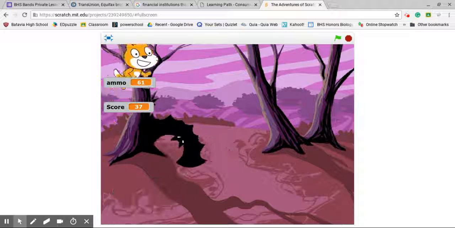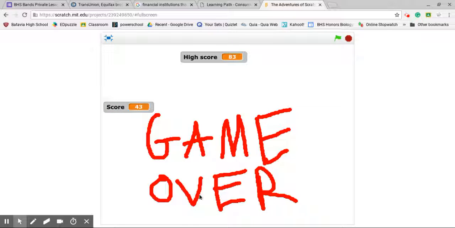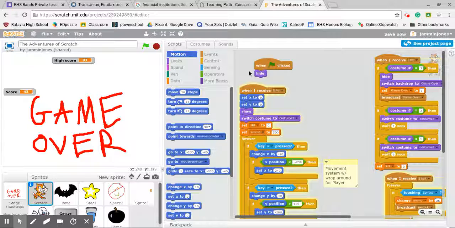The thing I just picked up was a health power-up. As you see, we have 3 lives here and a couple other things. So if we go into the actual scripts here, we can get a little detail for what we have.